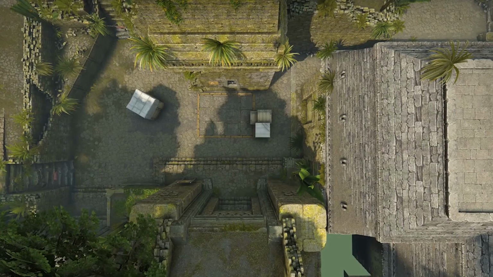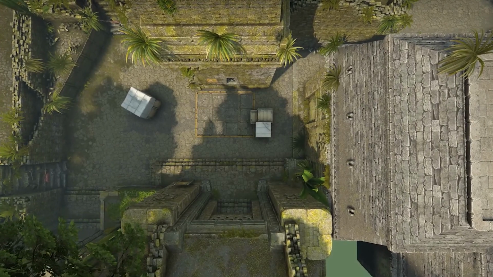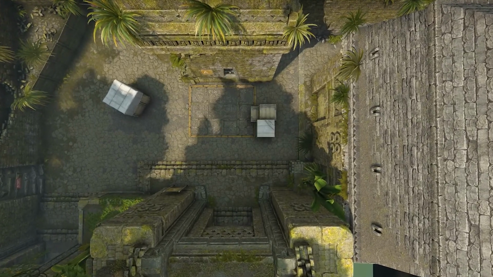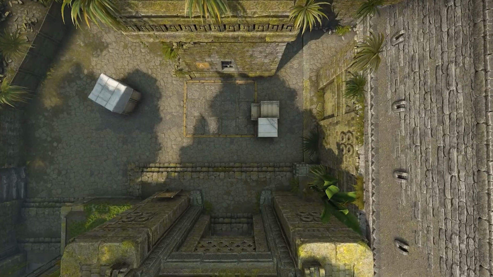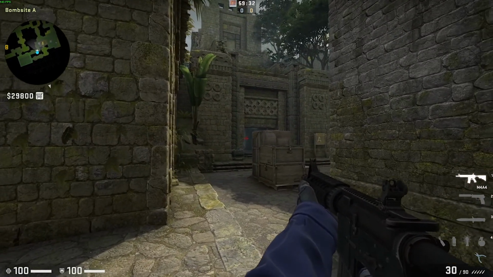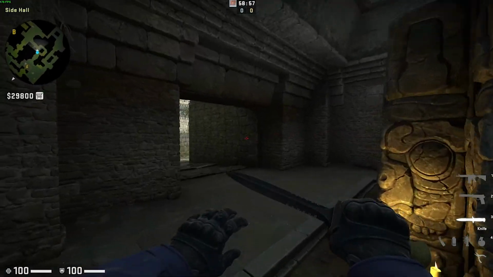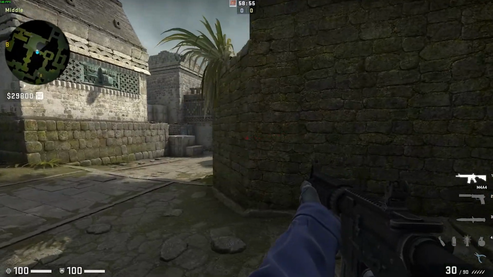A site has wide open areas, but the entrances to it are narrow and easy to clear. You have a few choices as a CT. You could have a player hold elbow, so they can react to a push from tomb, or swing out on players pushing tunnels, like this. Push up on tomb and assist the mid player in taking mid control.